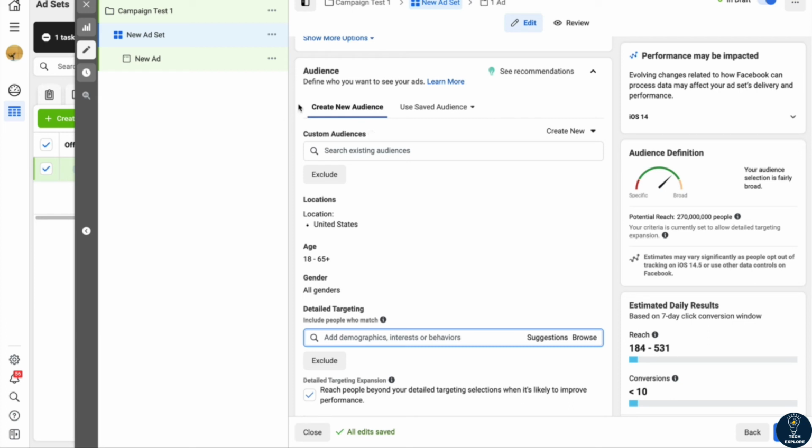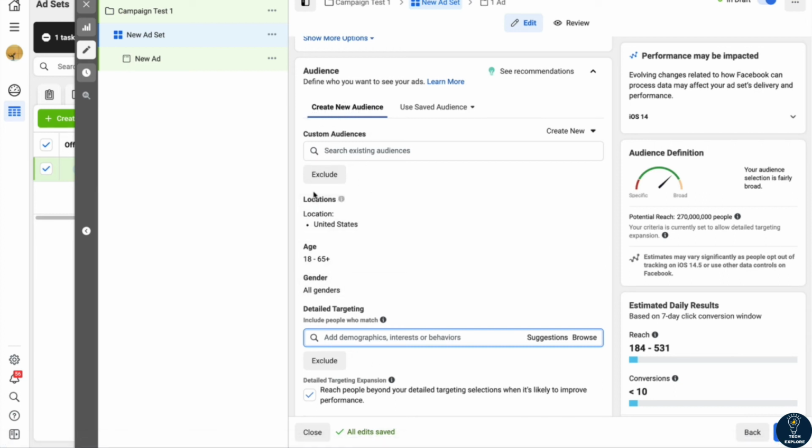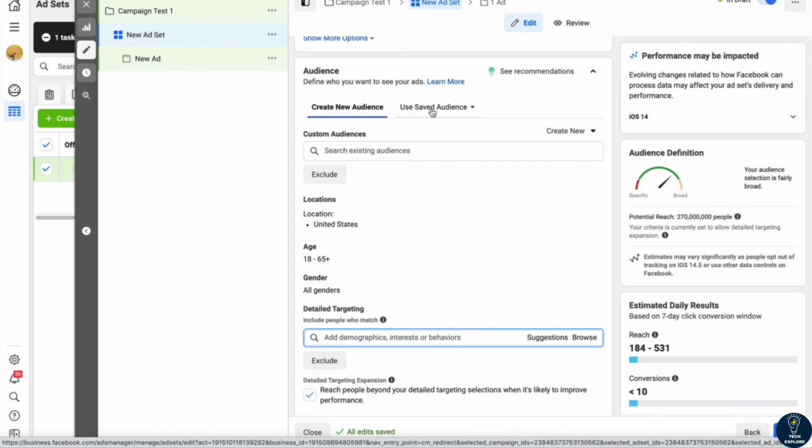So I'm going to work from the top down here through the different settings. The first thing you're going to do is choose what type of audience you want to use. You can, of course, create a new audience. If you've never run an ad before, you would probably choose this setting, and then just work through all these different settings down here to choose that new audience. You can also choose a saved audience, maybe an audience that you saved from a previous ad, and then use that audience again in this ad.